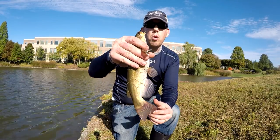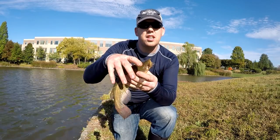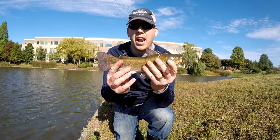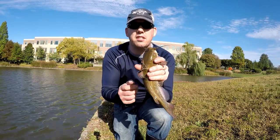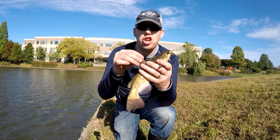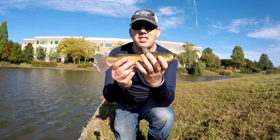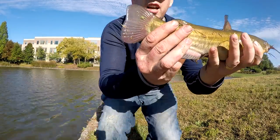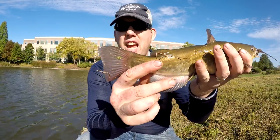Now, one of the ways you can tell the difference between a bullhead and a baby flathead is the size of their heads. A fish this size, it's a bullhead, will be a very mature, stocky fish. A flathead this size will be a brand new baby and will be very skinny and lean. So bullheads, they've got no forked tail.